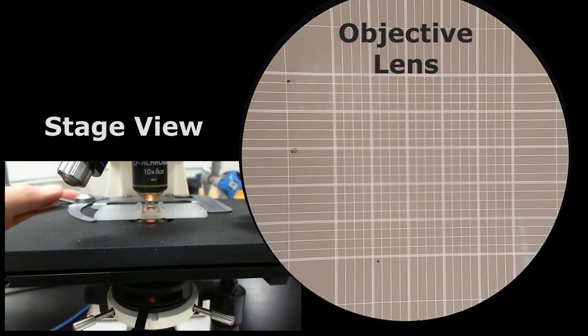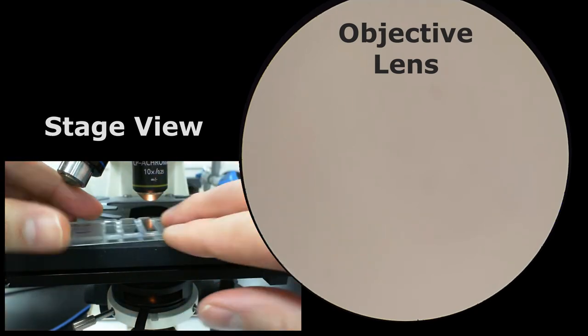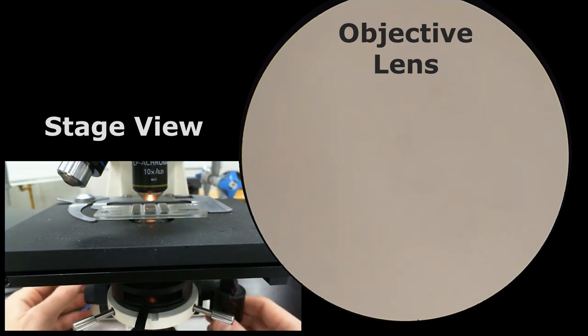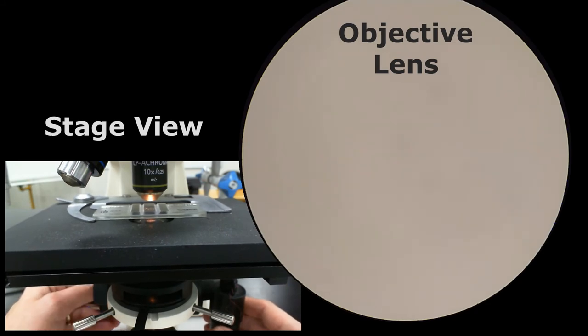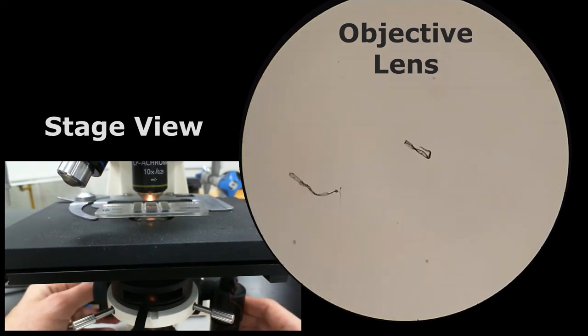Okay, now let me put in the other chamber just so you can see the difference between them. Here's the other one now. Again, you need to get into focus. So I'm going to just move this slide back and forth, and I can see something here. I'm going to bring it into focus. And do we see any lines here? Well, if you have good eyes, then yes.